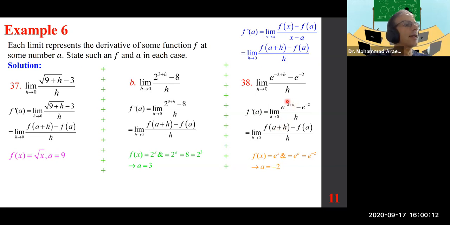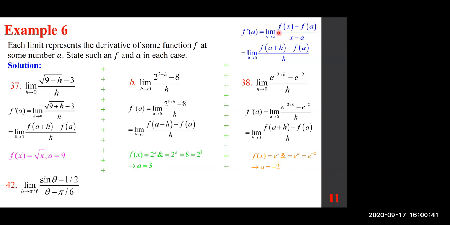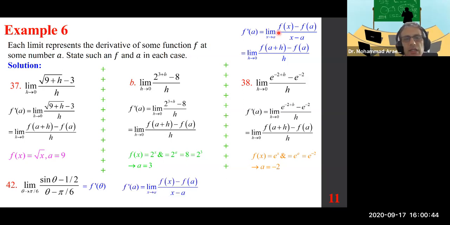All right, the last question, class. What do we compare this one to? Which limit? The top or the bottom? Top. Clearly, we compare it to the top. That's absolutely right. By the way, as far as the function, I want to make sure we write this function, but this one is f prime of theta instead of x. I want you to know that. But not a big deal.